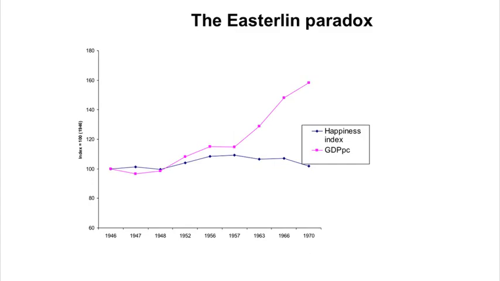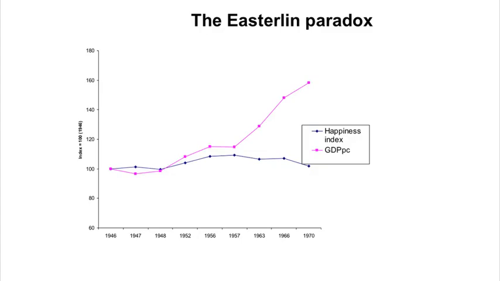And the Easterlin paradox, which you can see in this chart, is basically the idea that while GDP in, for example, the United States has increased in the post-World War II period, by about 60% from World War II through to 1970, during that time, ratings of happiness or life satisfaction by people in the United States didn't change at all. And so Easterlin questioned whether life satisfaction was really driven by changes in the amount of goods and services we have available to consume.